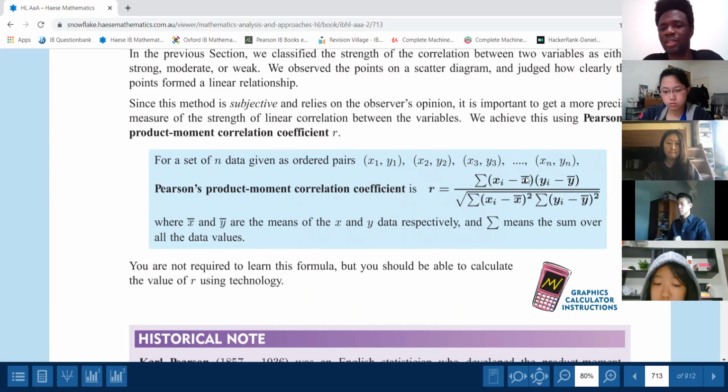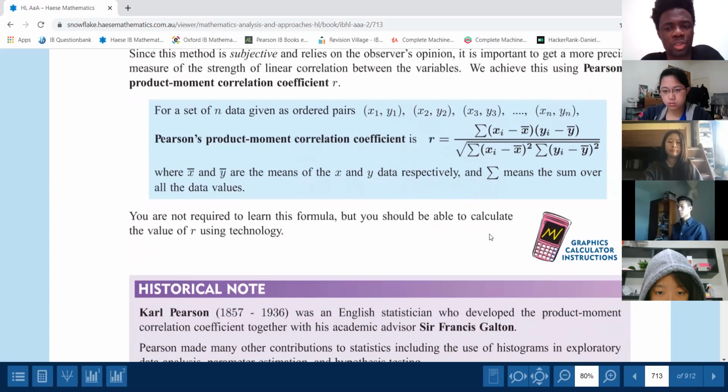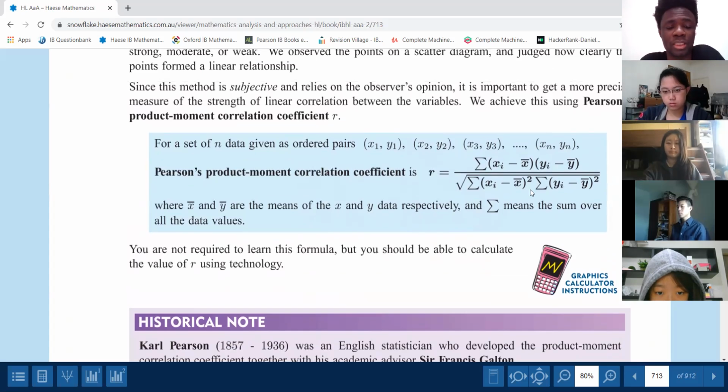Each Y, you see, this mean has a very significant effect later. We will see later. How does each Y deviate from their mean? Then we will add all these deviations. We square that. We square the other one, we find the square root. This gives us the coefficient we're talking about, but we don't have to do it manually in this case.